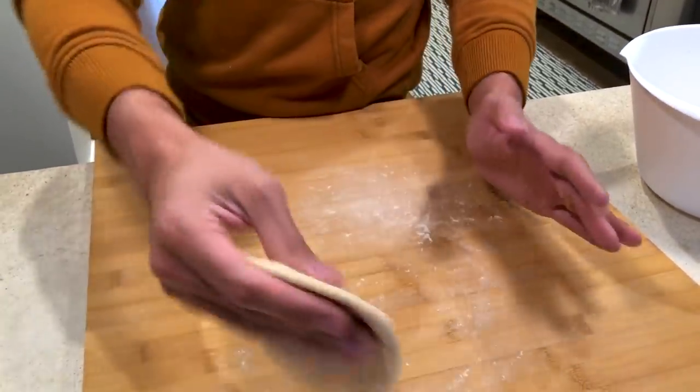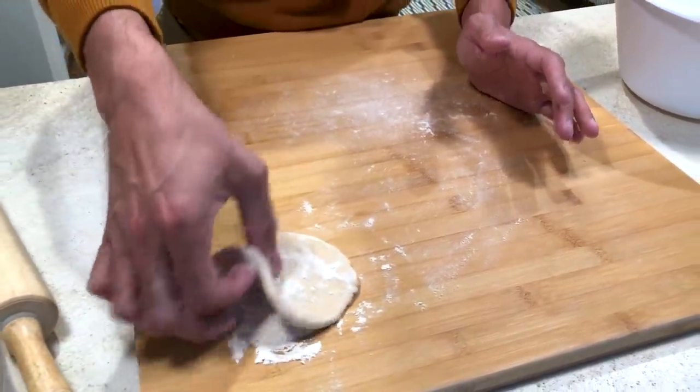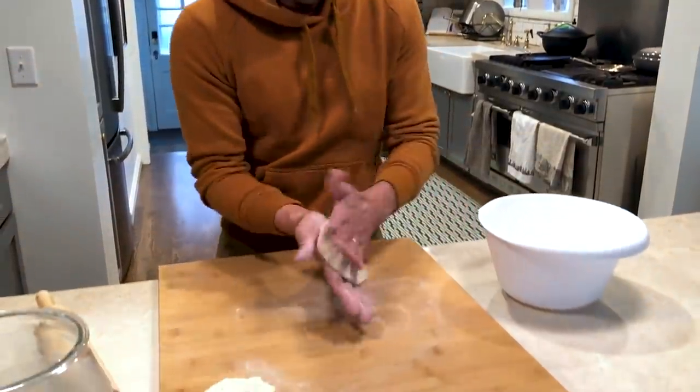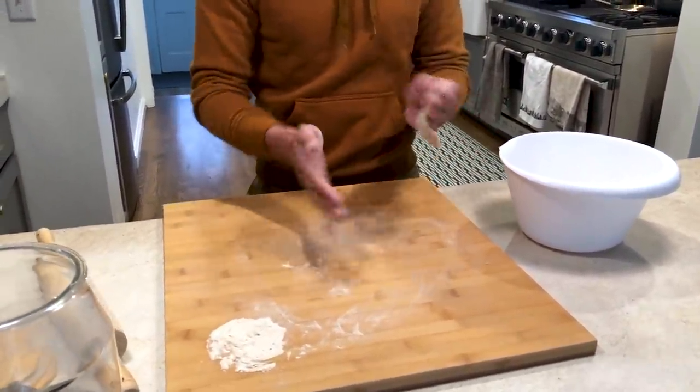Then I've got a flat piece of what looks like a really thick roti. I dip it in my flour. I want to get rid of most of the excess. And then I want to make sure my board is relatively well coated. You do not want to have a lot of dry atta on your roti, so don't use too much.